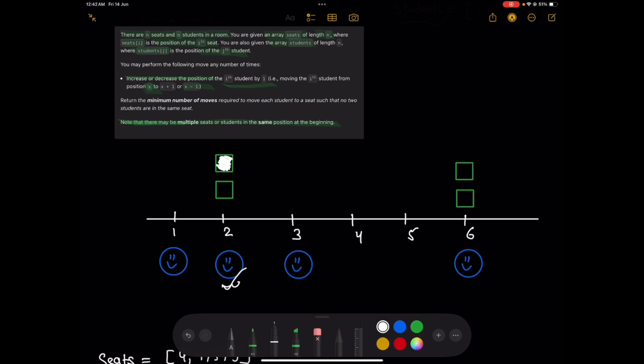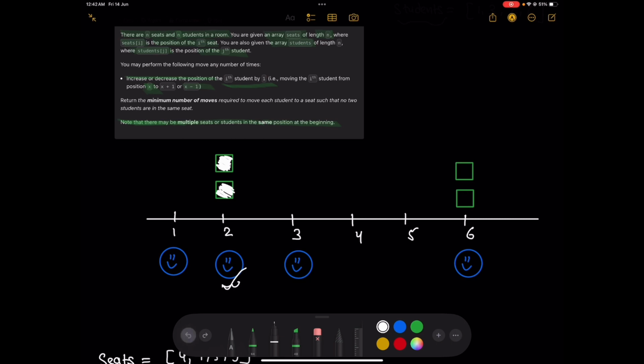Now let's talk about the student 1. Well, I can make him sit here, but does it make sense to make him sit at such a large distance? No. We will choose the closest seat to student 1, right? So this is the closest seat. Now coming to student 3, these two seats are occupied. Obviously we would have chosen this for student 3, but these two have already been chosen. So we will choose this seat for student 3, and for student 6, obviously no need to move him, so he is there only.